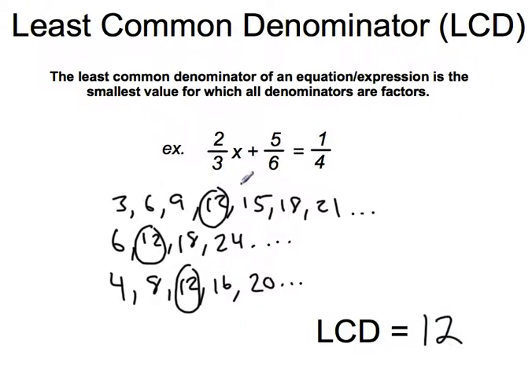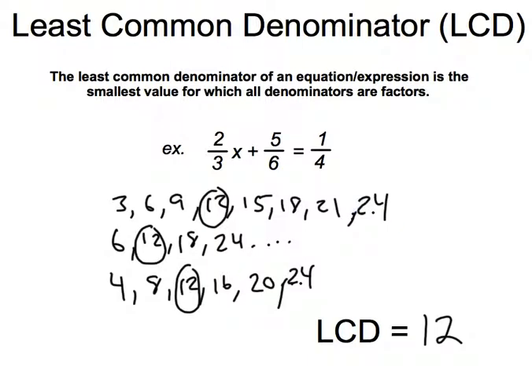There might be quicker ways of coming up with it, and you'll get better at doing this, but for right now you need to think, what's the smallest number that I can divide by 3, 6, and 4? Even if you don't come up with the smallest number, so if you were to keep this list going, for example, you'd end up getting a 24 here. You have a 24 here, you'd end up getting a 24 here. So 24, if you use it in this problem, would work, but it's just going to introduce bigger numbers. So you always want the smallest ones.